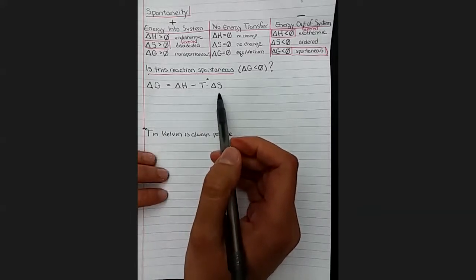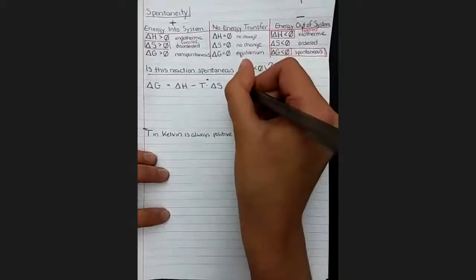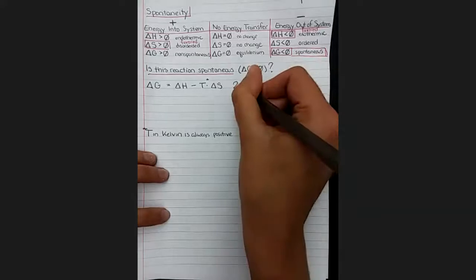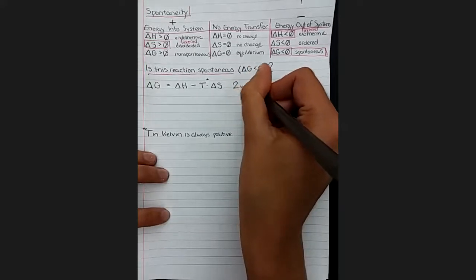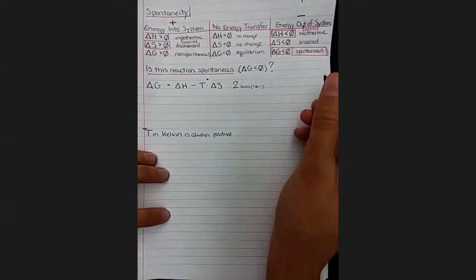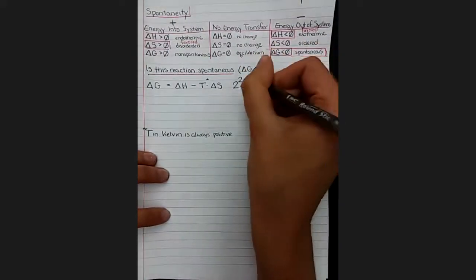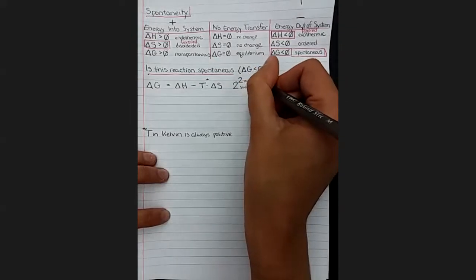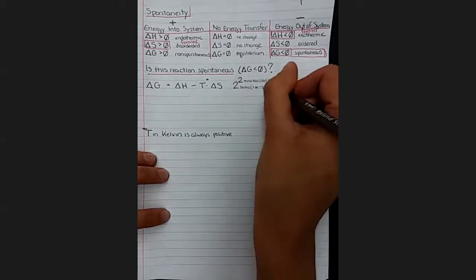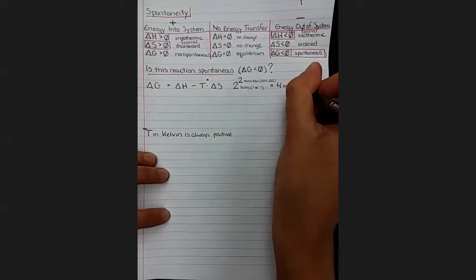And since we just talked about microstates for delta S, let's express this in terms of microstates, just for practice. So we have the number of states is the main number. So there's 2 possible states. Each variable can be plus or minus. And the exponent is going to be the number of particles or the number of variables. So the number of variables is 2: delta H and delta S. So 2 to the second power is 4 possible microstates.